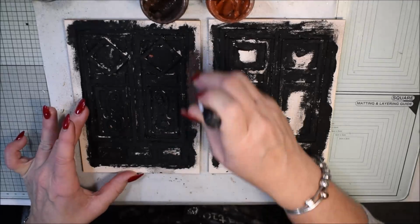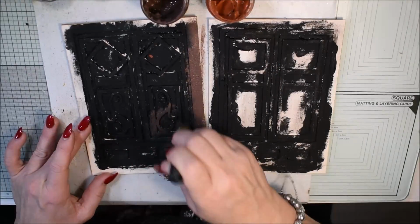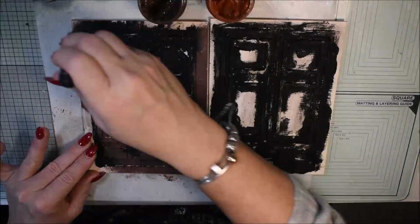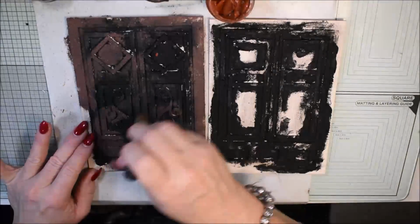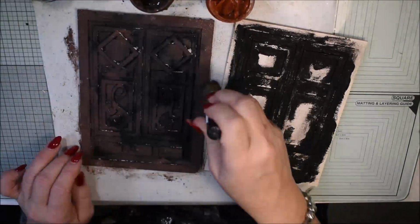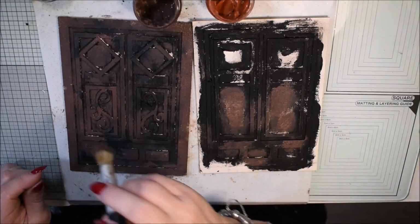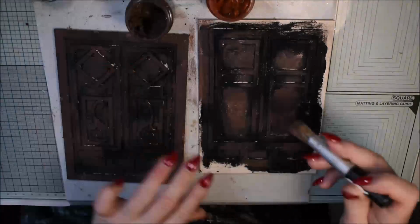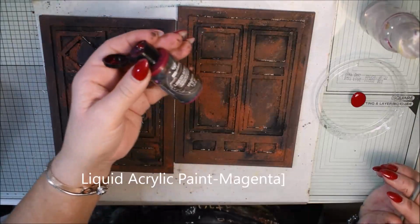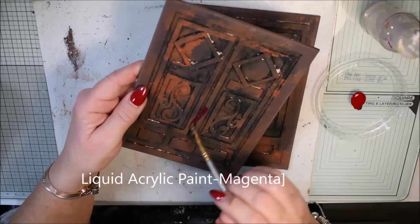Now I have the rust effect paste in the dark brown and more the rusty brown, and you see I go around the edges and a little bit here and there, but I'm sure to leave some black spots because when you leave some black places it gives a great shadow effect. And you see, I'm not painting it very well. I leave some white places or gaps. And yes, I made that on purpose. No perfection, so I still have some white places.